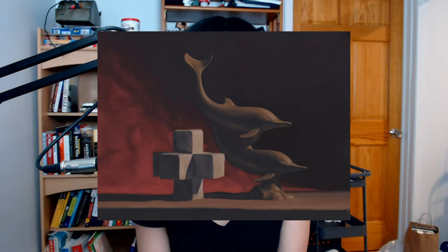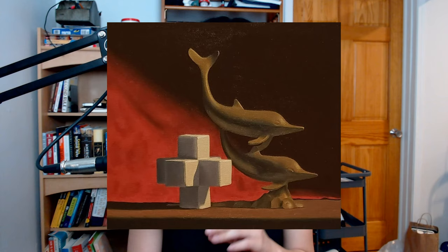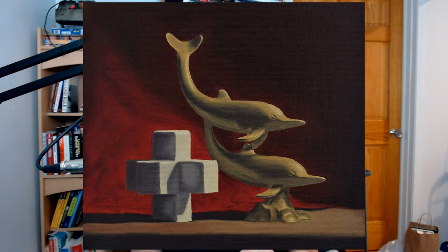The two dolphins painting is the first one that made me really, really nervous - I was kind of psyching myself out. For the other ones I've just been able to think, oh it looks difficult but also really fun, let's tackle it. For the two dolphins I was like, oh my god, what if it's not good? Because I feel like that's one of the most iconic paintings in the entire program. I've seen so many other people's versions of it and they've always been super gorgeous and colorful. It's kind of like the final exam - it shows that you really know what you're doing and that you learned everything.